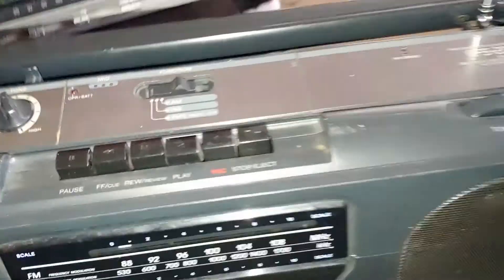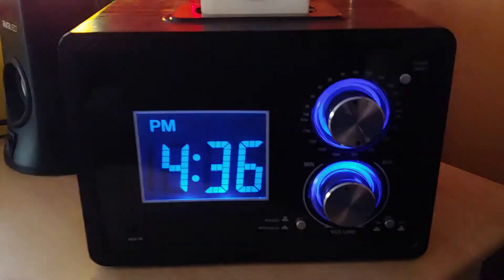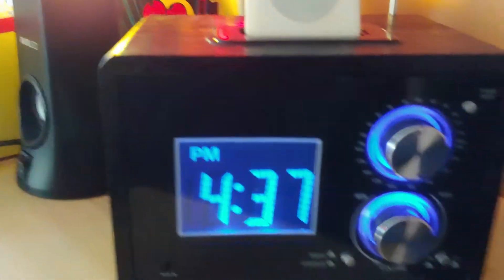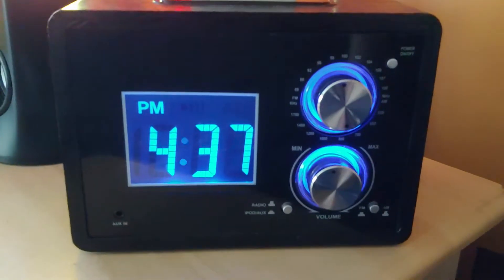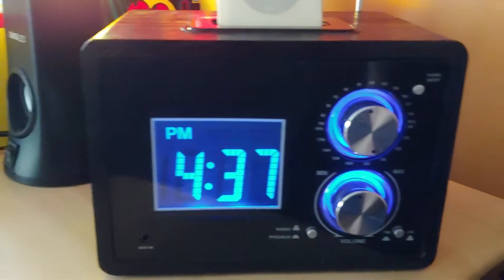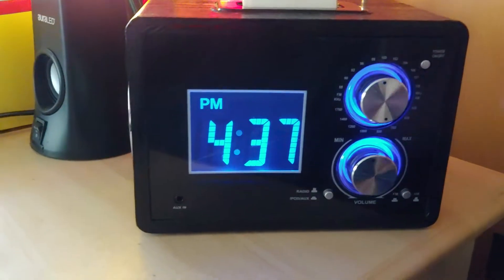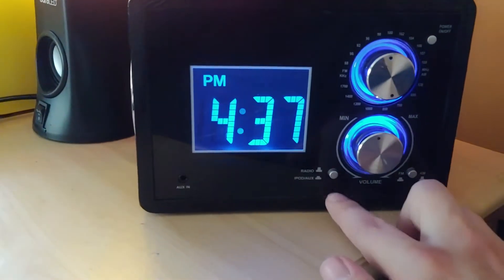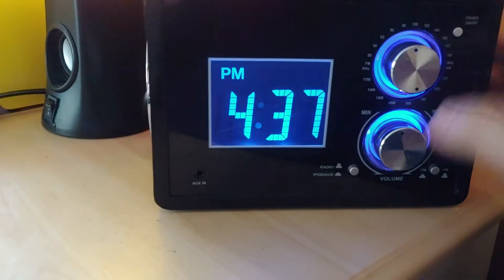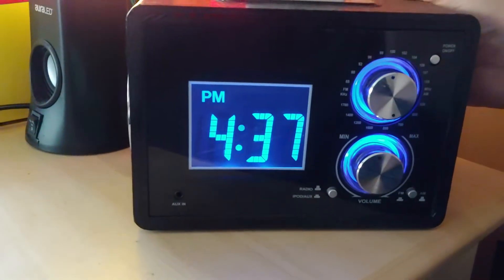Score number two is this - a little dock for the iPods. I saw it and thought I might as well get that. I don't have a really cool sound device for my iPods except for that boombox I bought the other day off eBay. I like the blue glow to it. The knob for radio and aux is a bit scratchy, but other than that it does a good job. The switch behind it is for off, on, and auto.